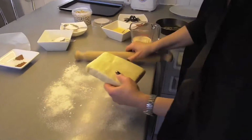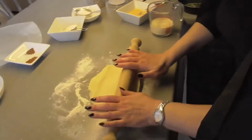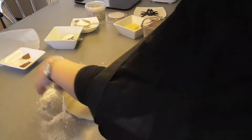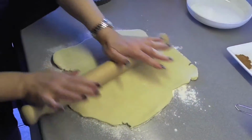But the first thing we're going to do is roll out the pastry. Sift a little bit of plain flour. Now the flan tin I've got is 23 centimetres, so you want to roll it big enough for that. Now you want the thickness to be roughly the thickness of a pound coin.